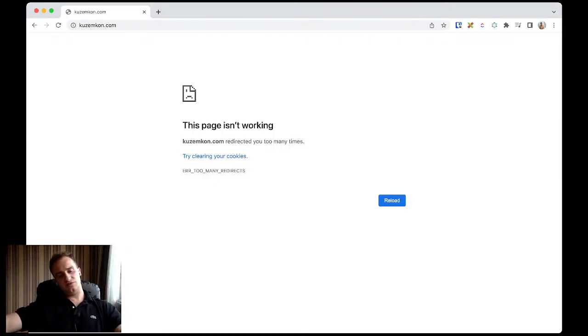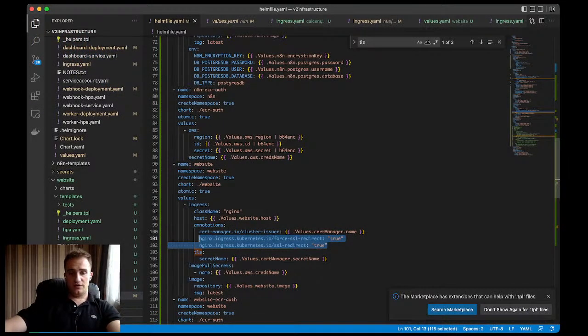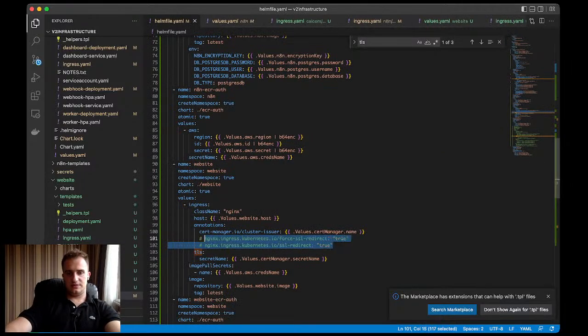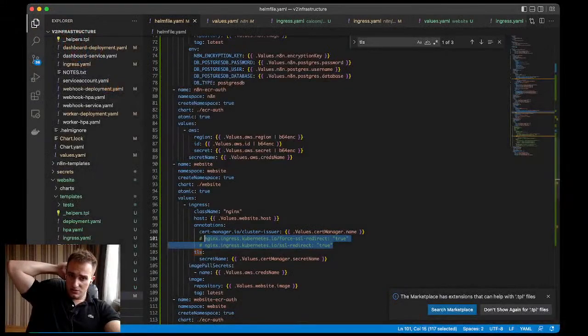Alright, it doesn't work that way. So some issue. Not sure if I'll solve it today. So I'll temporarily disable SSL redirect for the website, and I'll apply this change.